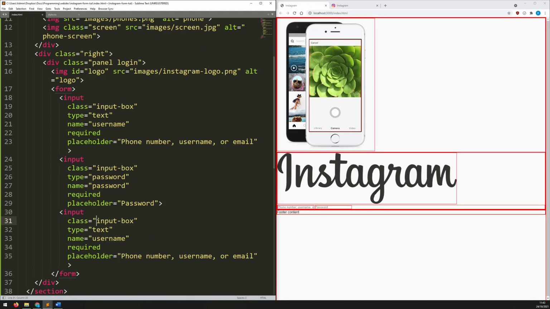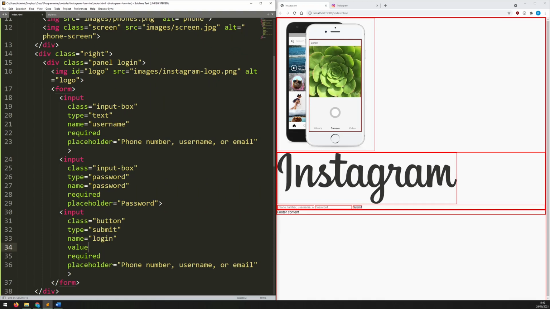The class is now going to be different. So the class is a button. So you can see it's still added in as an input, but I'm going to start messing around with the CSS and style it properly. So the type is submit, and there you go. Straight away it's flicked over to a button. Name is going to be login. And we'll give it a value of login.